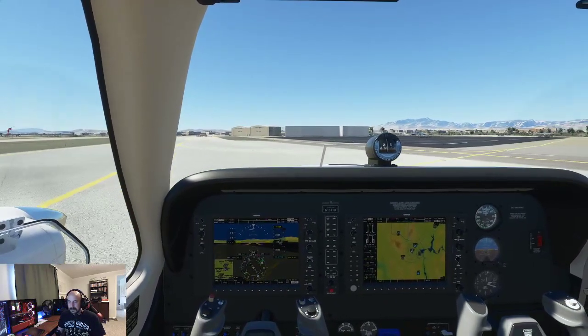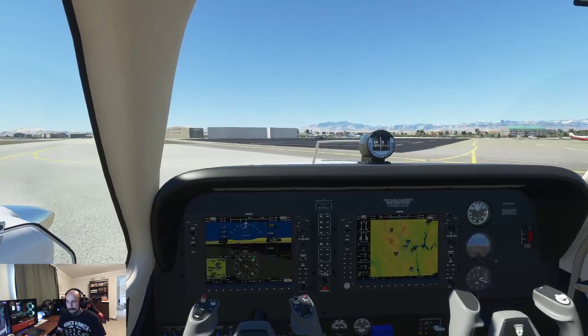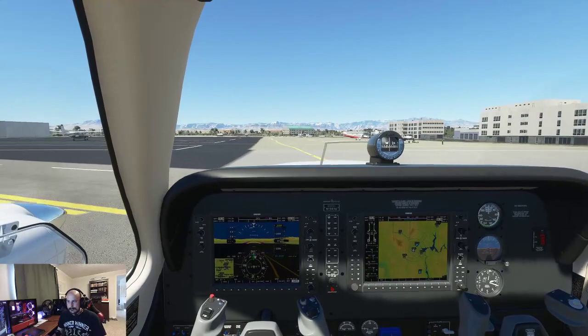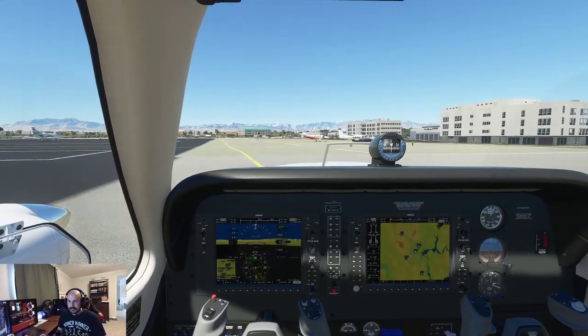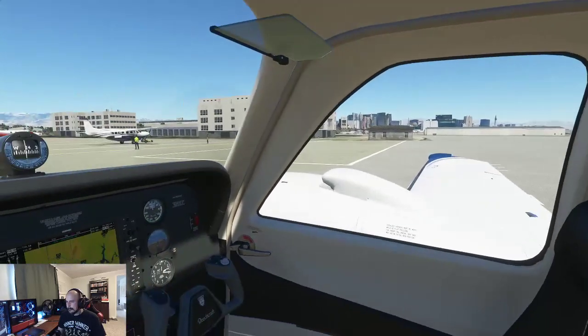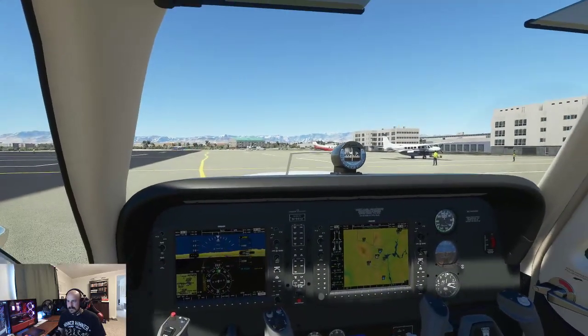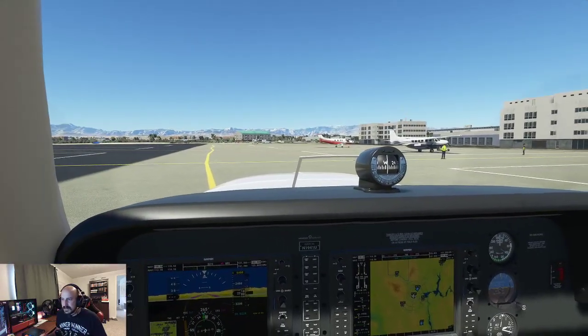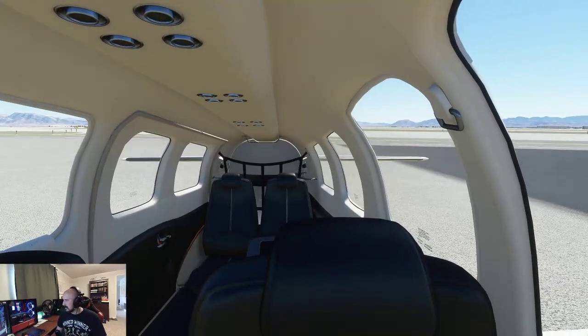November 9616 Lima, squawk 7172. Are the boxes supposed to be parking spots? 1125, turn left heading 290, intercept runway 26 left localizer.